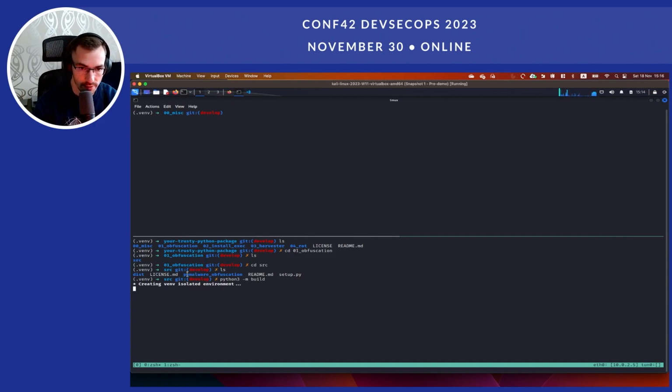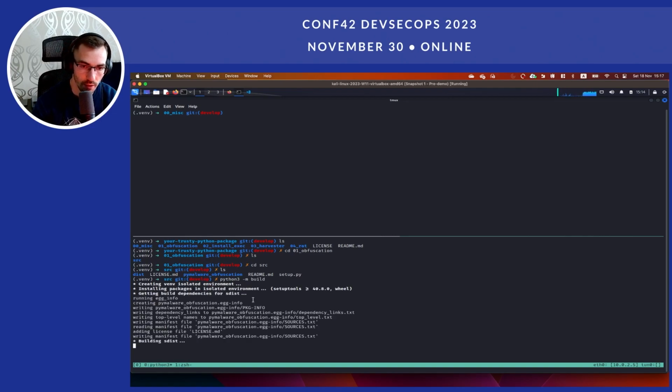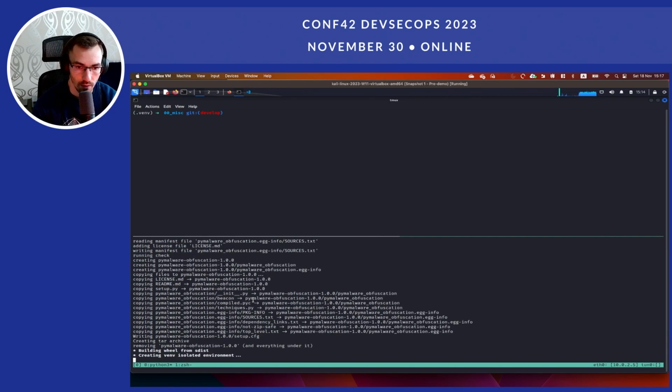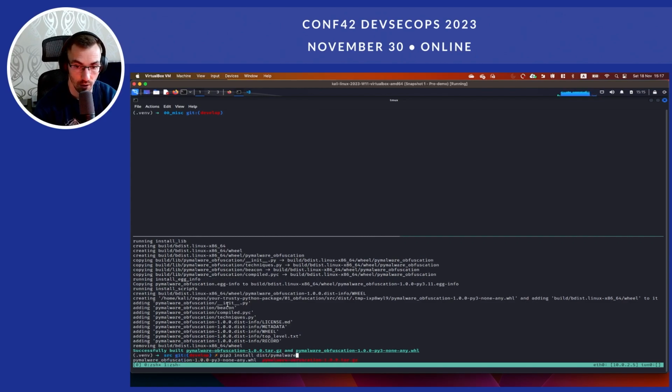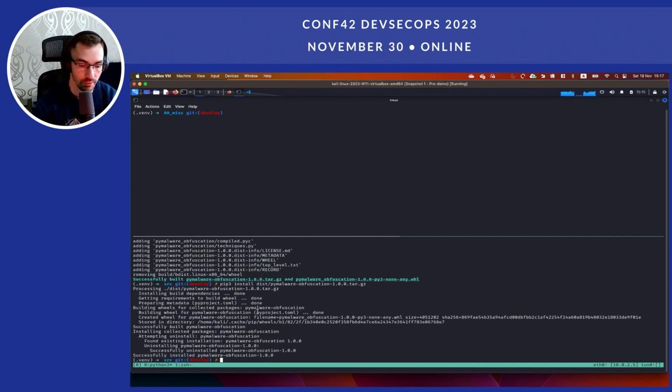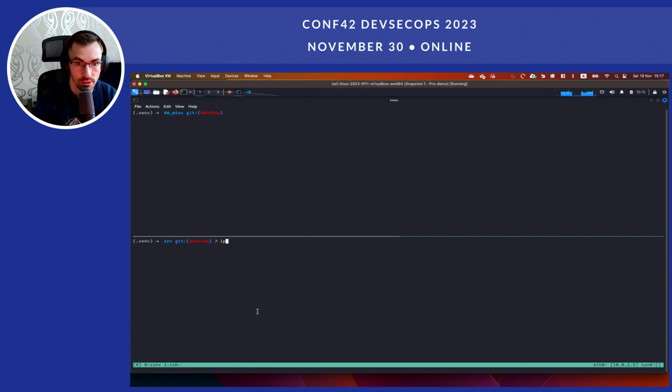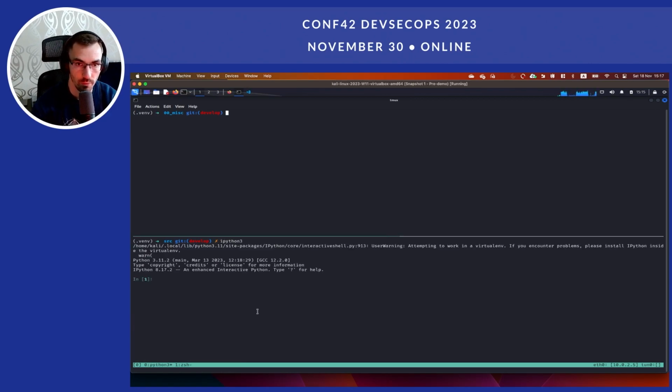As you can see, it has quite an obfuscated name called malware obfuscation. So it'll take a little bit to create the package. Nothing too crazy. We still have time. We are not even in half of this talk. Yeah, so we successfully built it. And what we're going to do now, we're going to run the installation of the package to make sure it's present in our system. Yeah, successfully installed. So for the ease of this demo, I'm going to run IPython in this part of the terminal.